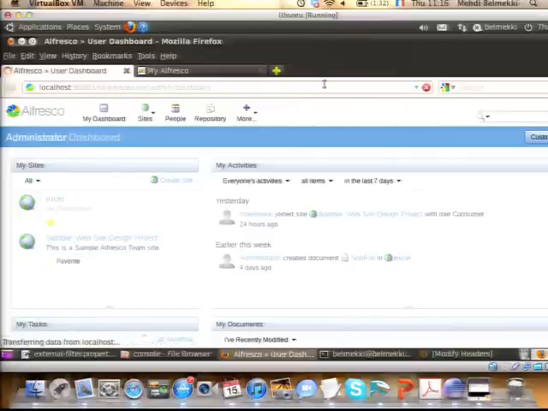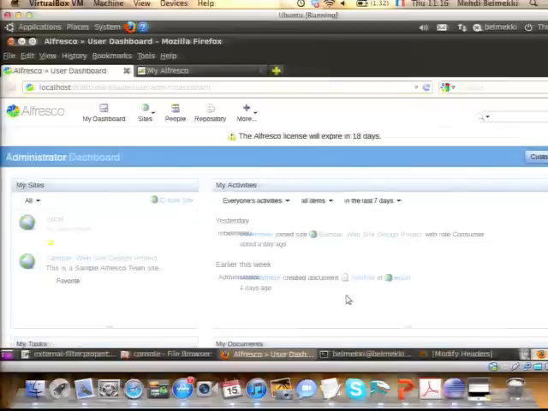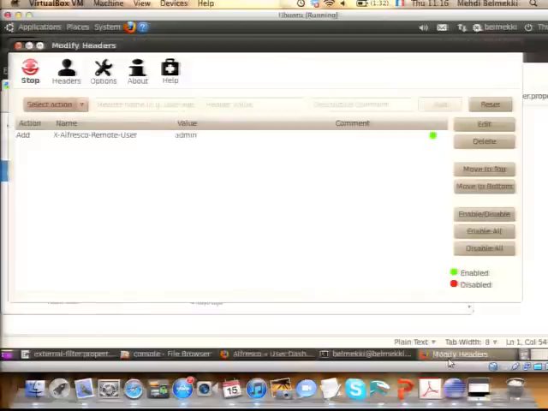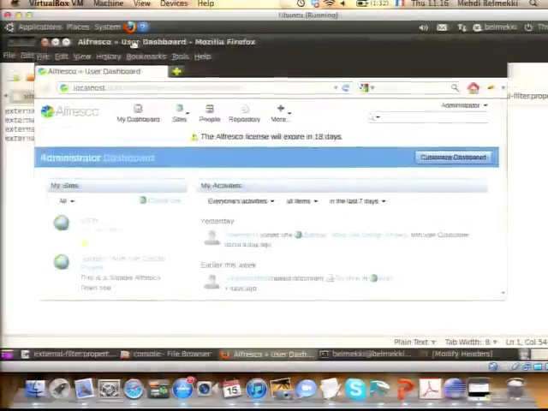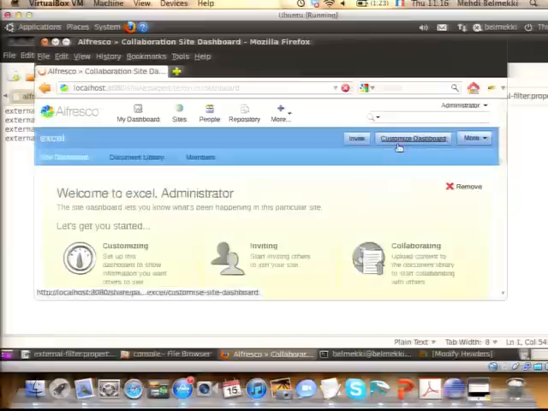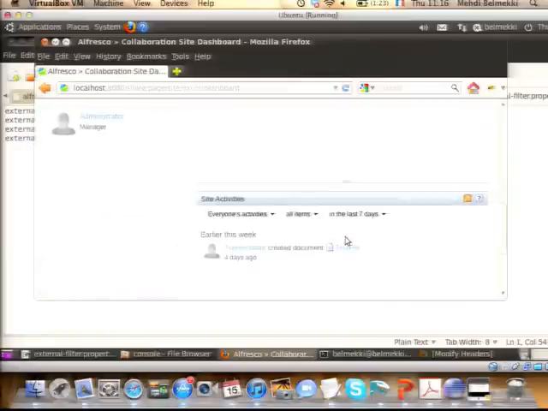The user that gets authenticated is the administrator directly, because Alfresco now trusts the header variable that I sent with the username. So as you can see, you have your activities. You can access or create your sites. You can do whatever. You are connected like the administrator to this site, to the application, to Alfresco Share.